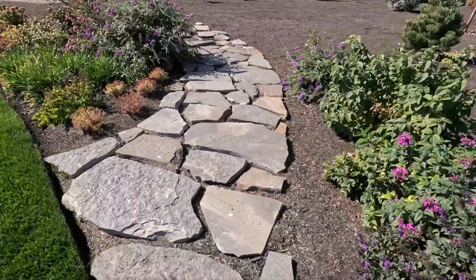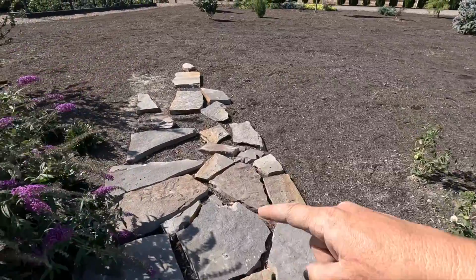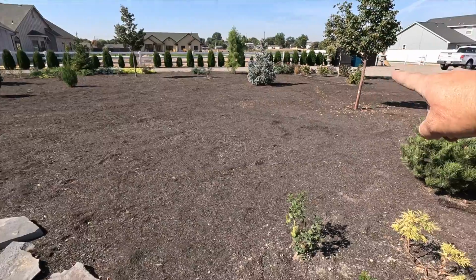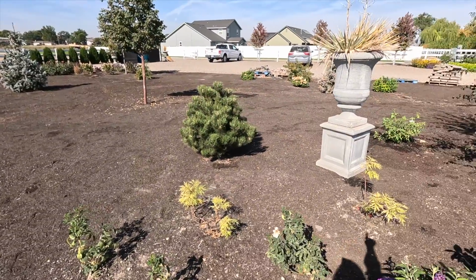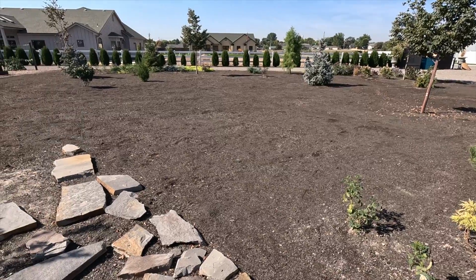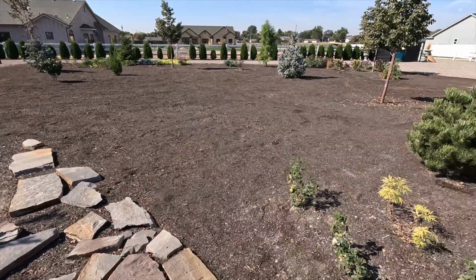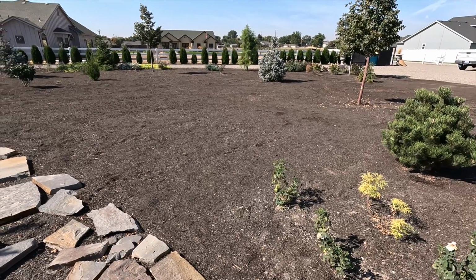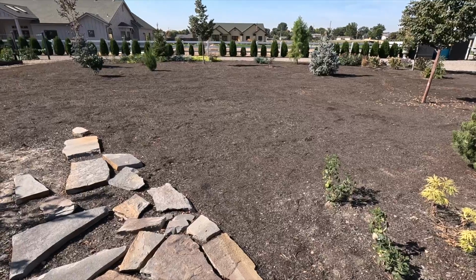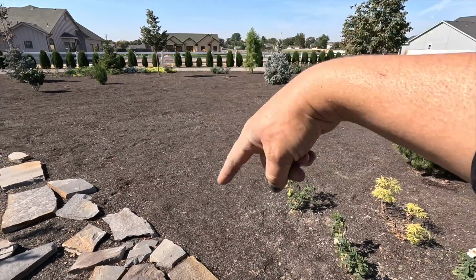Anyway, this stone pathway, which Erin and I will start in here again now that it's cooled off, is going to go around like this, around that tree, and then back out that way, which is going to create some really wonderful flow for this space, and it will give this space kind of a reason, a little bit of a garden walk. I mean, otherwise it's just this huge big mass, and I don't want to fill it 100% with plants, something that you can't walk through. I wanted to create a way to have like a meandering walk through the garden, and we'll probably do something really fun in this central area.